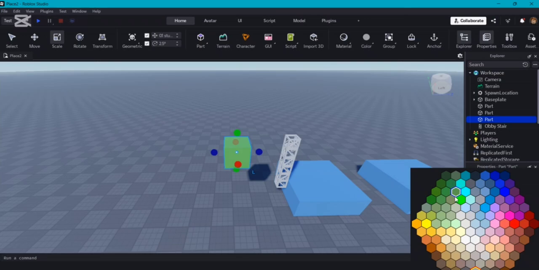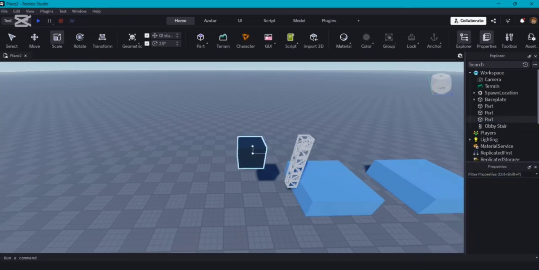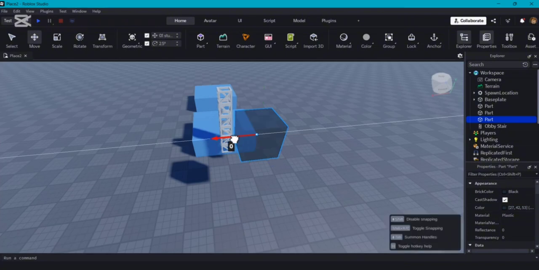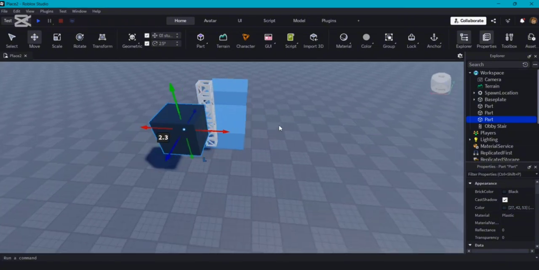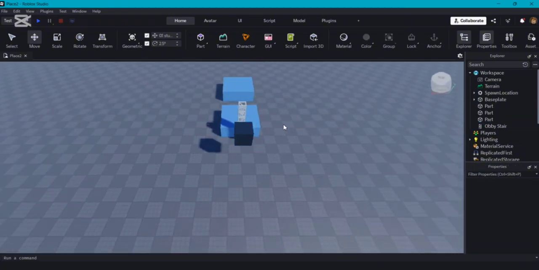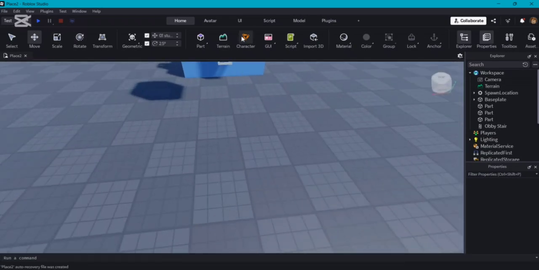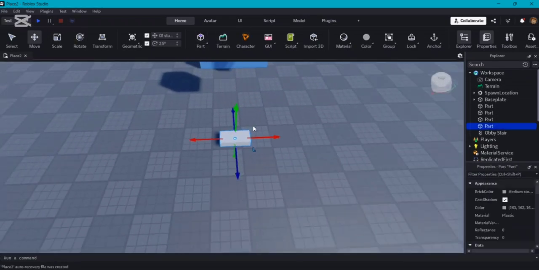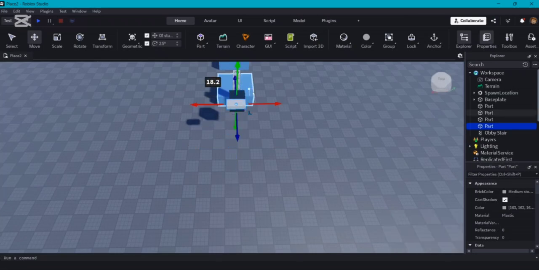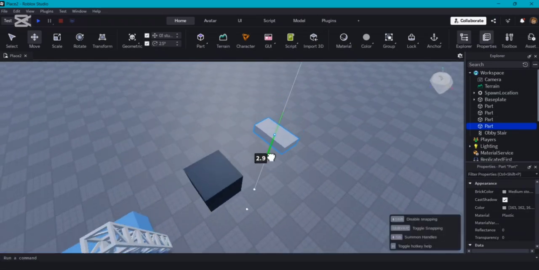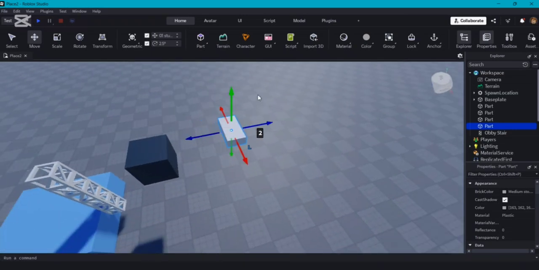I'll set the color to black. And let's, for example, create another part for the finish. I'm gonna make it color green because it kind of reminds me of a finish.